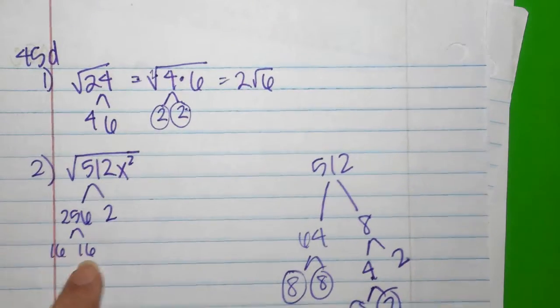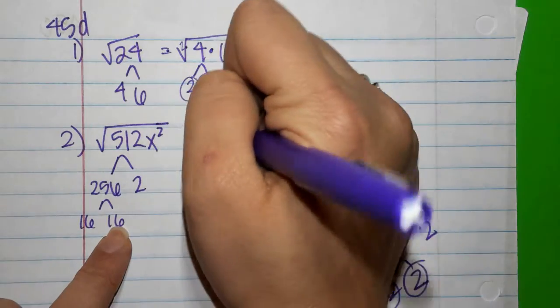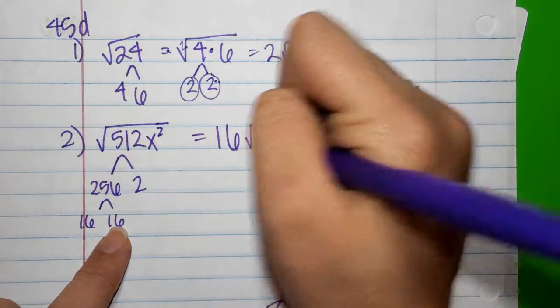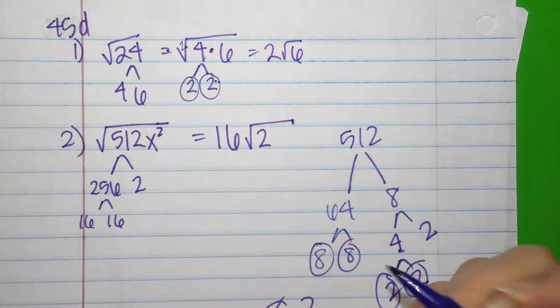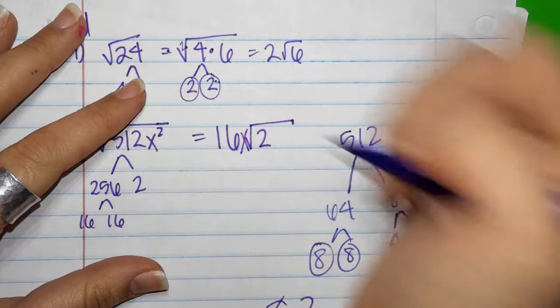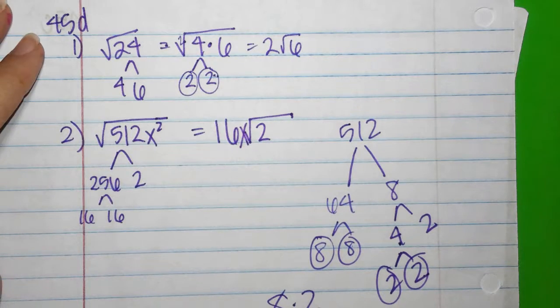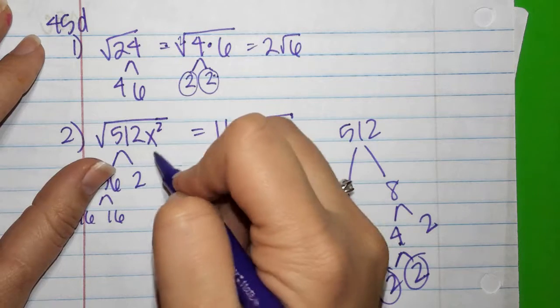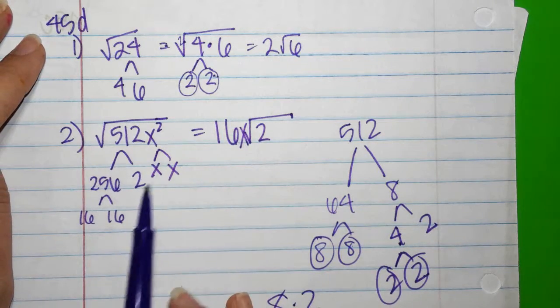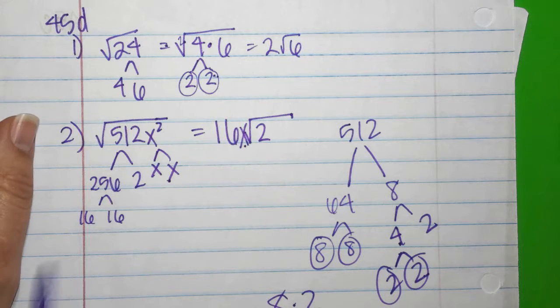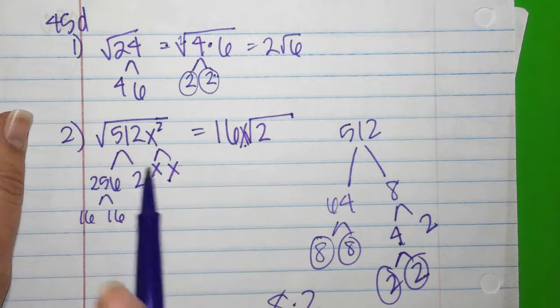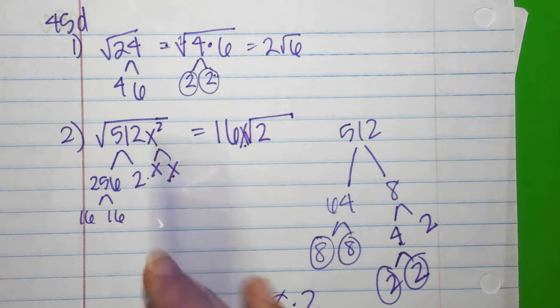Alright, so I have 16 times 16, right? I'm going to take this out, and I have my 2 under there. Now, we have an x squared. How many x's does that mean we have? So if we take the square root of that, how many x's are we going to have on the outside? So it's 16x times the square root of 2. Because this is 2 x's. So when you have 2 of the same, you bring 1 to the outside. Does everybody understand? That's okay. You see, x squared can be broken down into x times x, right?